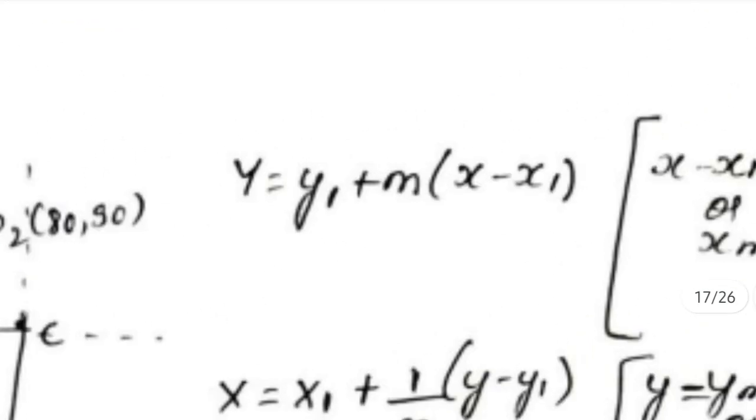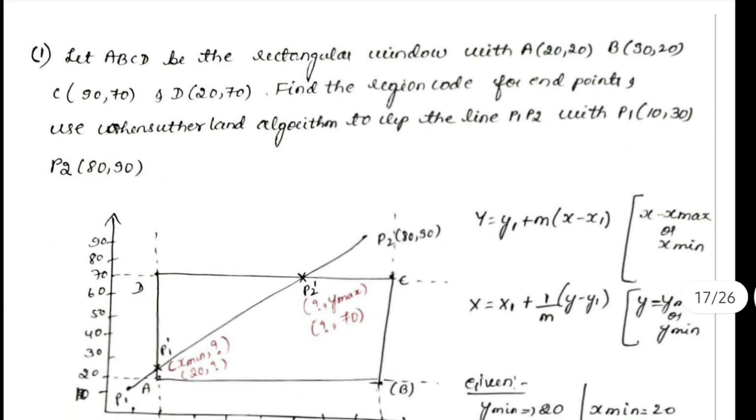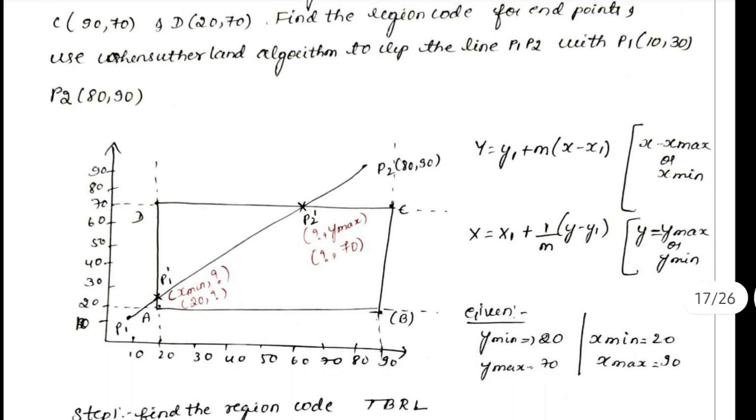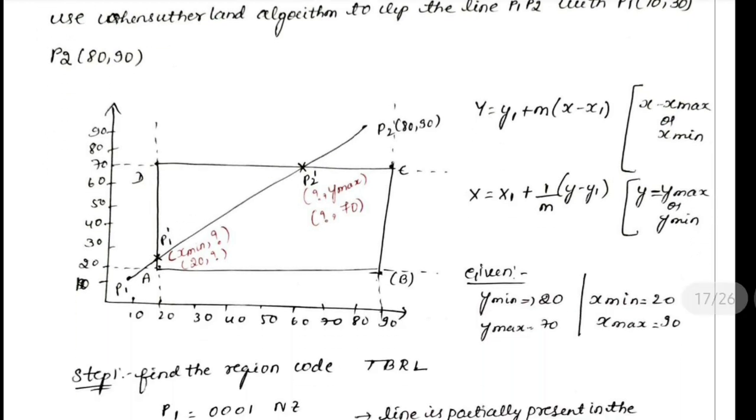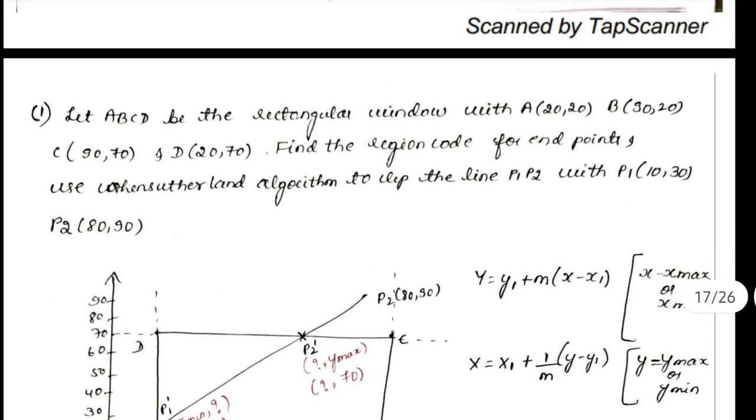See, if you just resubstitute, y minus y1 divided by x minus x1 is m. Since we need the y value, we just write y is equal to y1 plus m into x minus x1. That's all. Just use this logic to find out the answer. You need not memorize the formula also. So this is the type of the question. We will be discussing one question under this topic and then moving on to the next one.